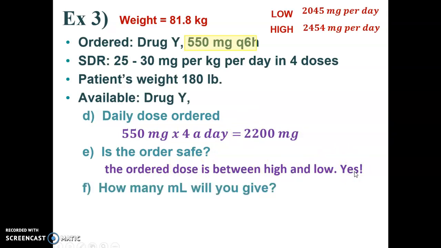So the next part will ask, how many milliliters are you going to give? So let's start with milliliter per dose. And I forgot to pull that over. Hang on. Okay, I'm back now. We were asking how many milliliters will you give? So desired answer is milliliter per dose. And look for your label or what the pharmacy is going to give you, what's available. Available, they told us drug Y is going to come 50 milligrams in every 2 milliliters. So that's going to be our first fraction because we have the milliliter piece.